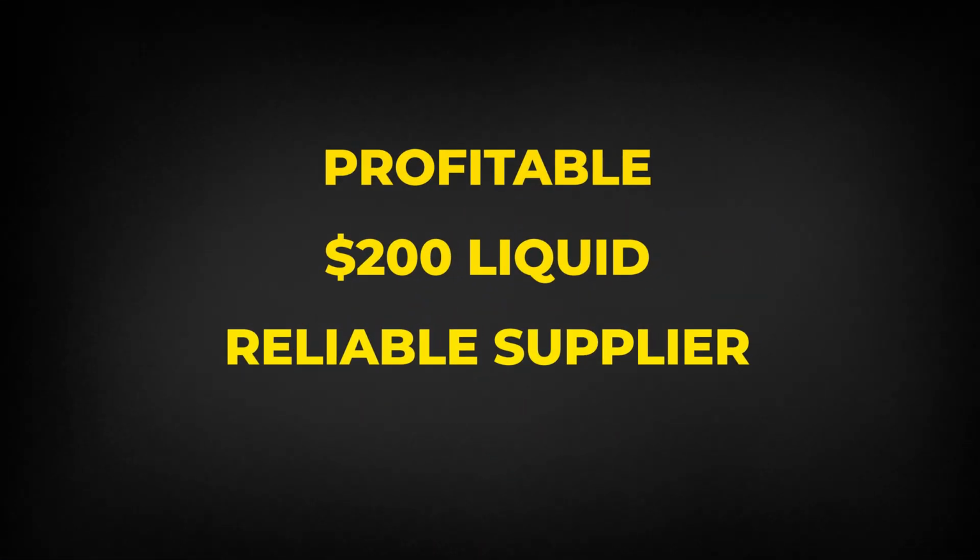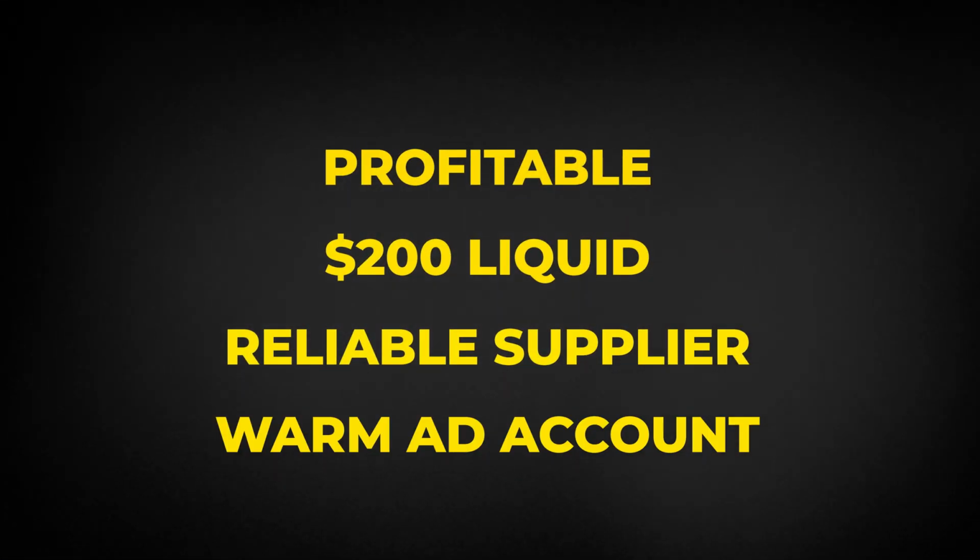And then lastly, you need to make sure that you have a warm ad account. If you don't have a warm ad account that has a little bit of history behind it, it's likely that you're either going to have a spending limit, which is usually $25 to $50 per day, and you can be stuck there for weeks, or you're simply going to get banned from Facebook because they're like, hey, what's this guy doing scaling from $50 a day to $1,000 per day in like a week?